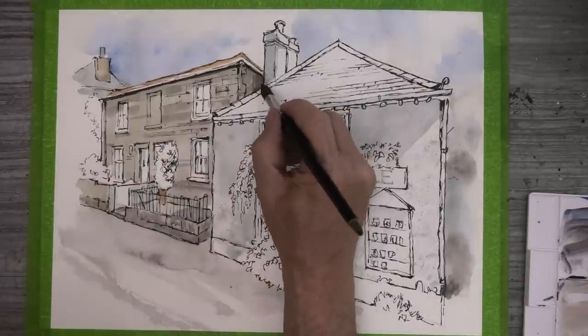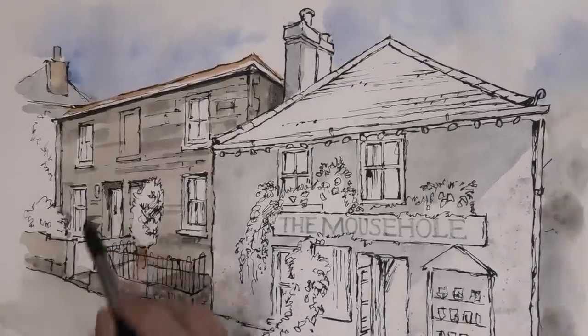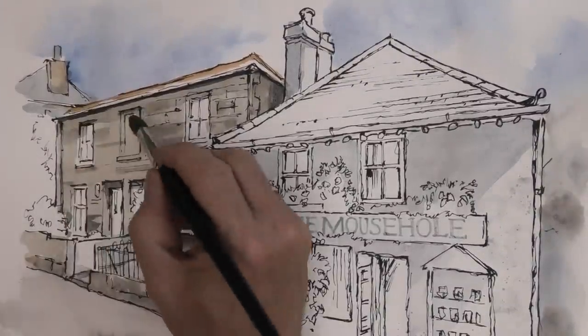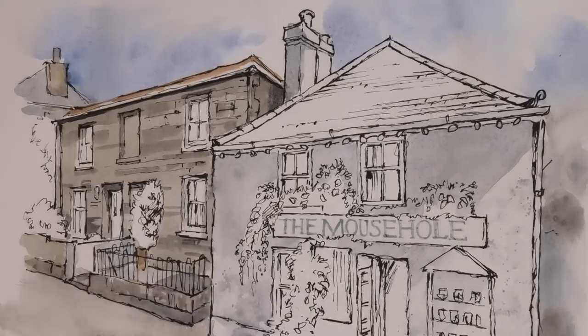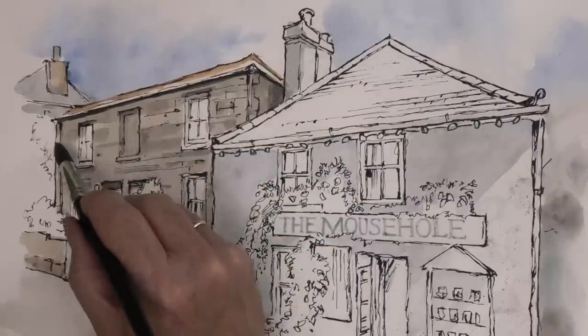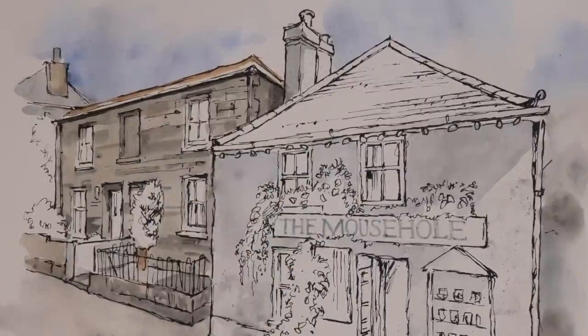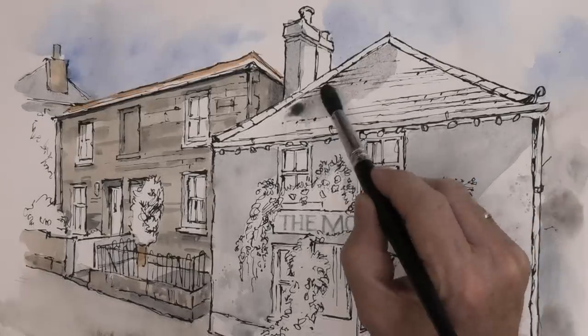Okay, so now I'm beginning to come in with some nice dark shadows to really start to get some contrast. Now this window in the centre here is quite intriguing. It's obviously been filled in. Now I originally thought it might have something to do with the window tax introduced in the 18th century, but I think it's more to do with the fact this property has been divided into two, and I don't reckon you can have half a window in each house. Anyway, what's that got to do with anything?